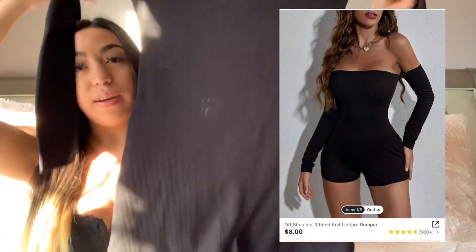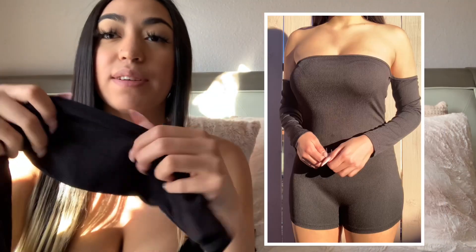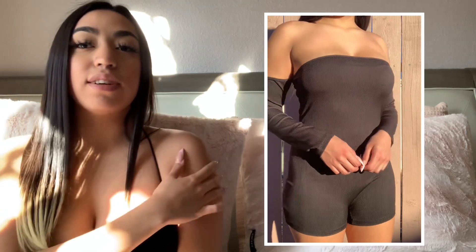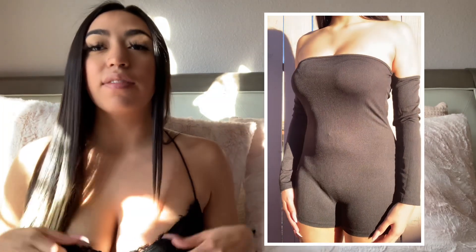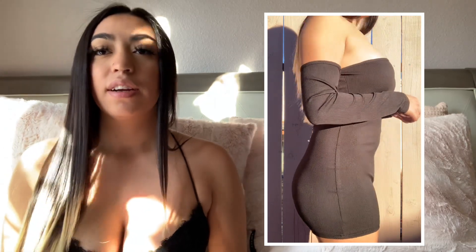Next we have this black one piece. It's super cute. It is thin but it wasn't really that see-through. It is off the shoulder as you can see but it still has some sleeve. I definitely recommend wearing this in the summer because it will be way too cold in the winter. It's nice material, it's comfortable. I can wear this whenever, but yes, I definitely recommend it and I would rate it a 10 out of 10.